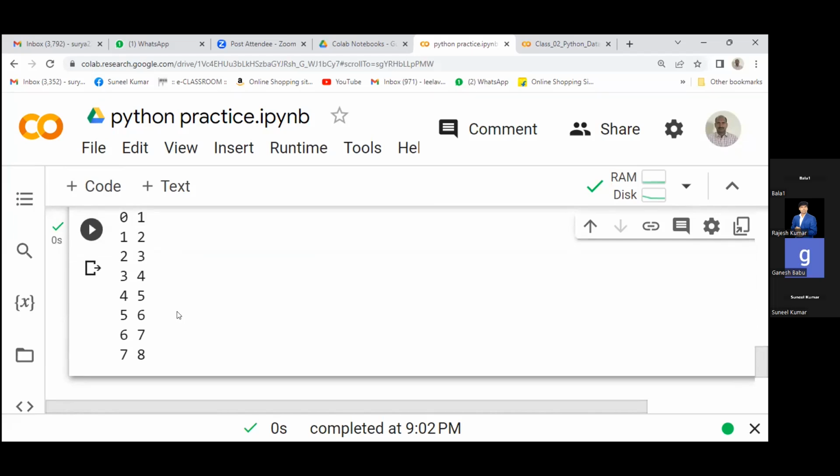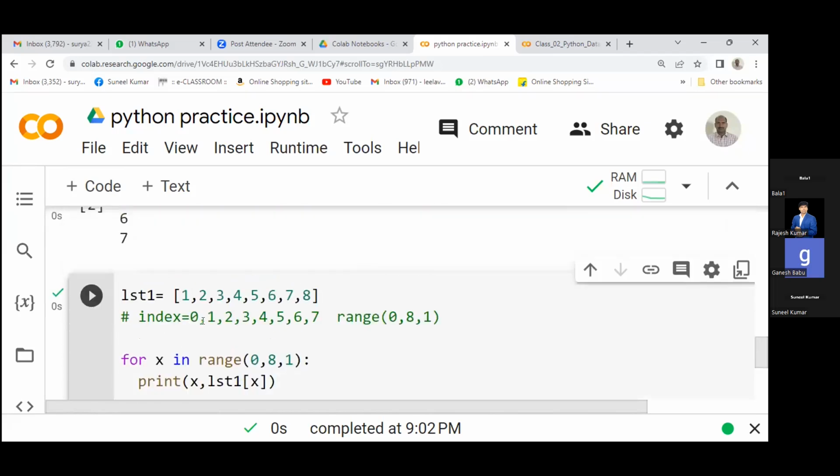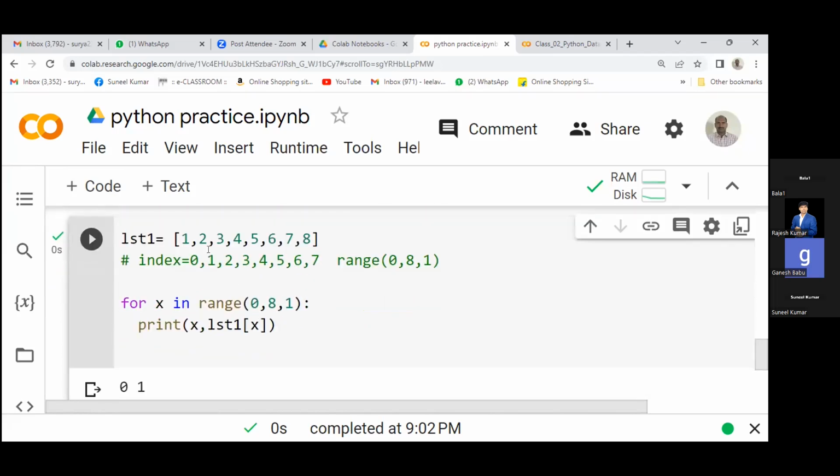Do one thing, just change some data. It's very confusing. Go inside the list and put some different data. Let's suppose something different, 10. Just type 10, 20, 30 like this. Don't do ABCD.